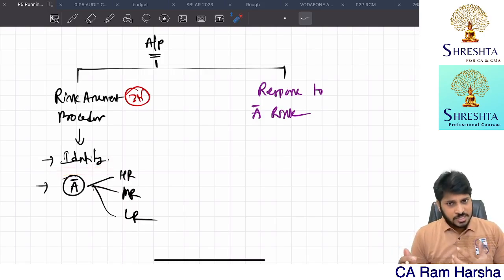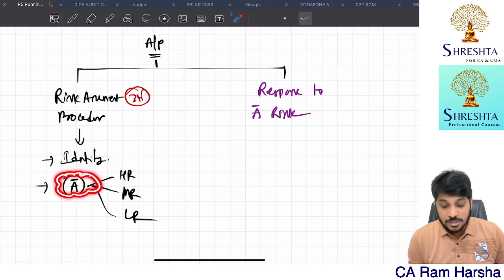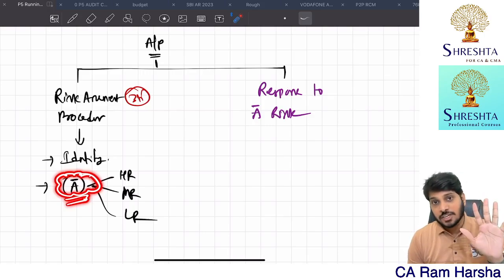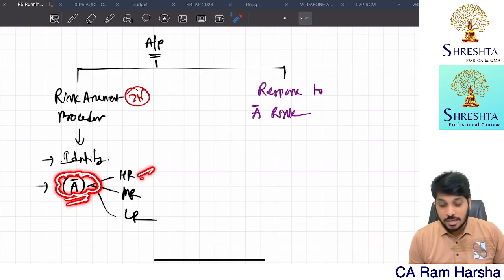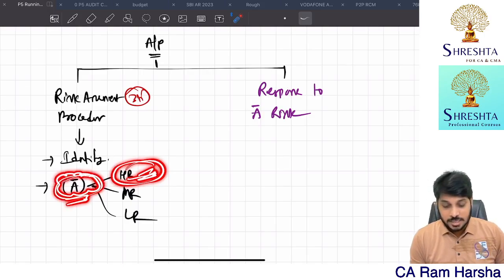Now, I identified risk, right? Which risk did I identify? In our example, wages are paid in cash, and some manipulation is there. Now, what is the scale of risk? Out of total employee cost, 20% is daily laborers' wages only, and this is approximately 5% of the turnover, which is high risk. It's very material. It's a high risk item. Getting it? It's a high risk item.